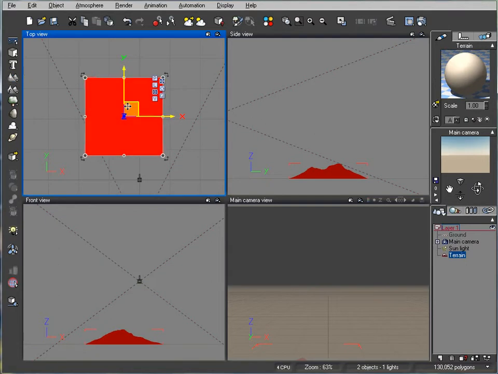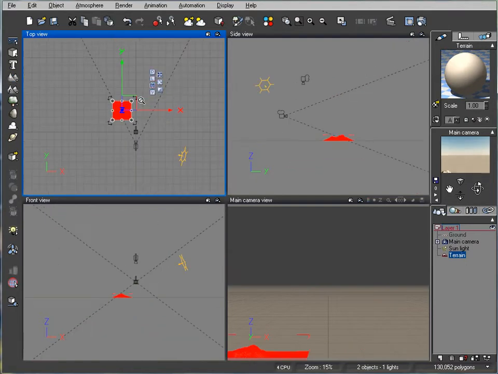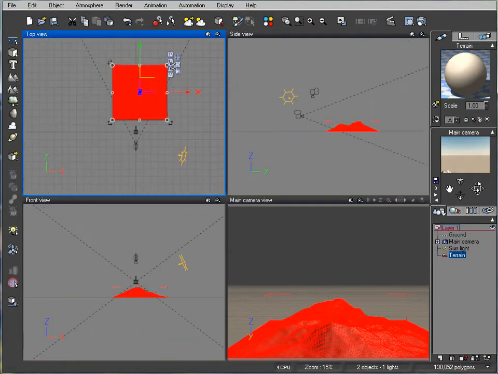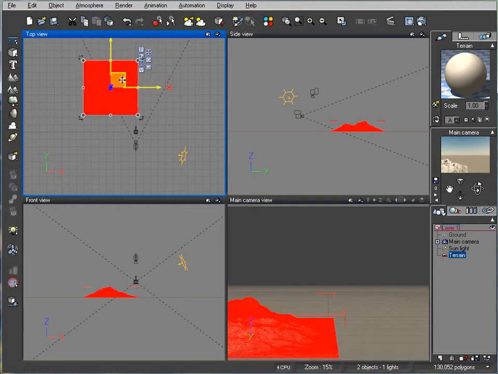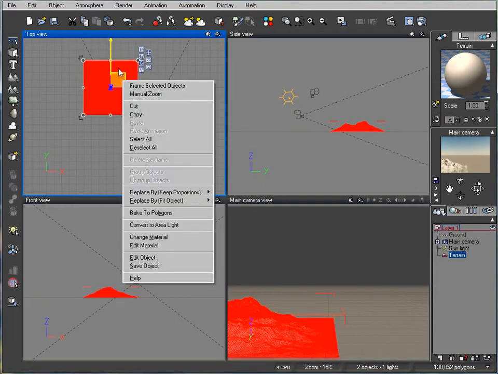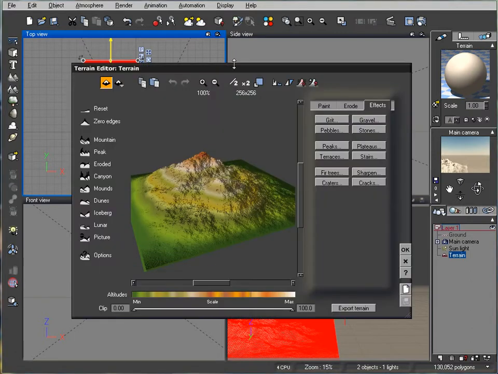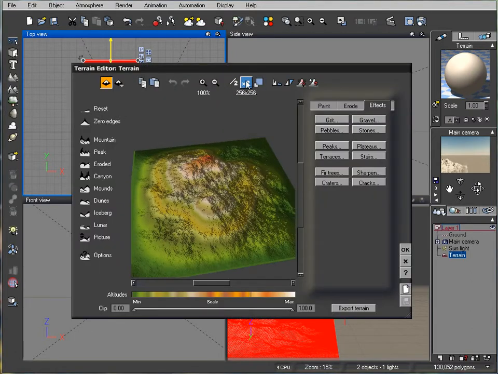First, let's create a normal terrain. Zoom out, and scale it slightly up. Right click when we select the terrain and go to edit object. In edit object I want to increase the resolution, and we can do this by clicking multiply maybe a couple of times.